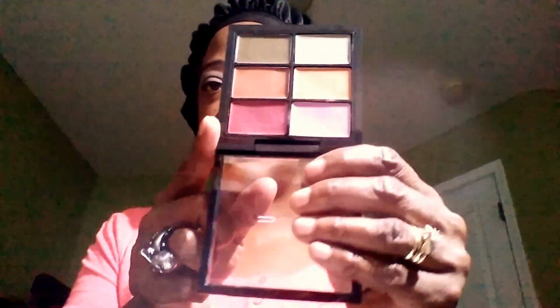Eyebrows are all done now, and now I can go ahead and prime my eye, and I'm just going to use my MAC paint pot for that, and I'm using the color Soft Ochre in that. Put that on the eyelid. And put this on the other eyelid. All right. The next thing that I'm going to want to do is, because I'm keeping the routine simple, go ahead and start using the palette. And I chose to use this spring palette because of the colors and because of what I do have on.